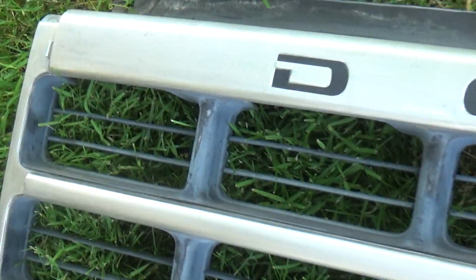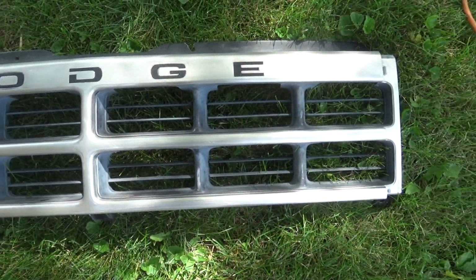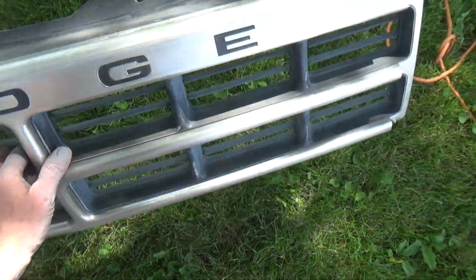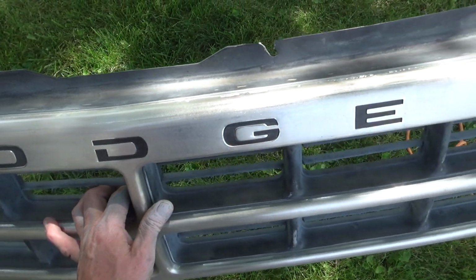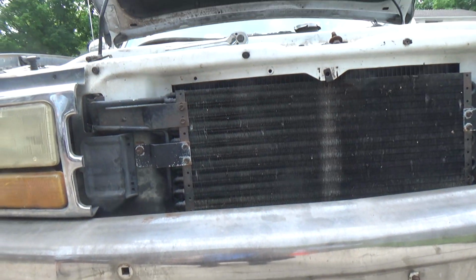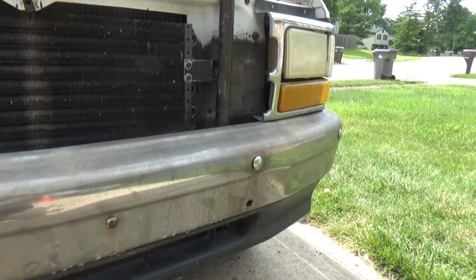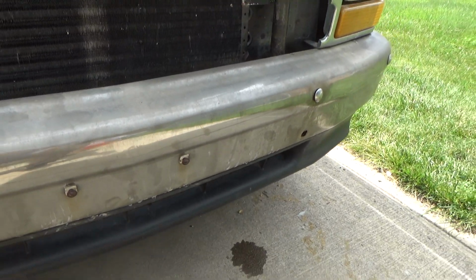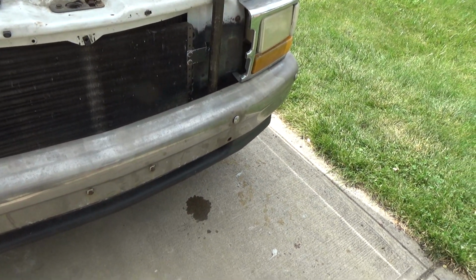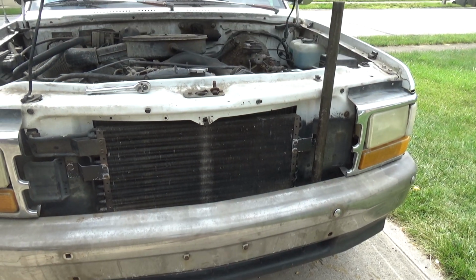Did scuff it up though. Probably can't tell. Look at this, scuffed up. Your head pointed at the bolt. This right here.